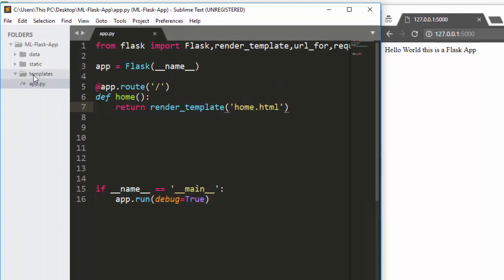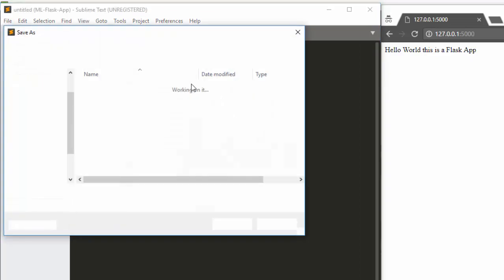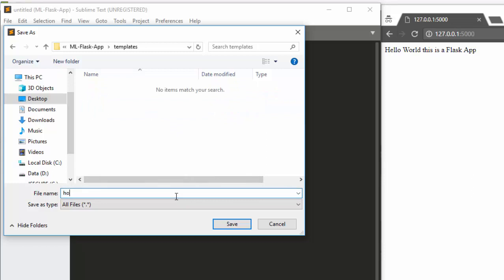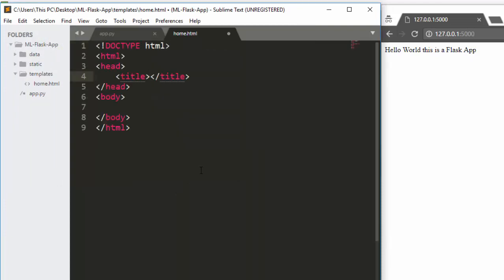So we go inside our folder template and then create our HTML. So save it inside our template, which is very, very important. It's supposed to have this name here. So we're going to save it as home.html. So we're going to create HTML. I'm going to call it a ML Flask app, right? So whatever I'm going to paste here is going to be reflected. So let's say that's going to be an h2 and "spam detector for YouTube comments," right?